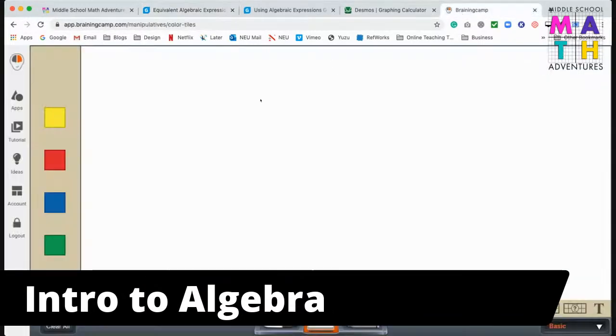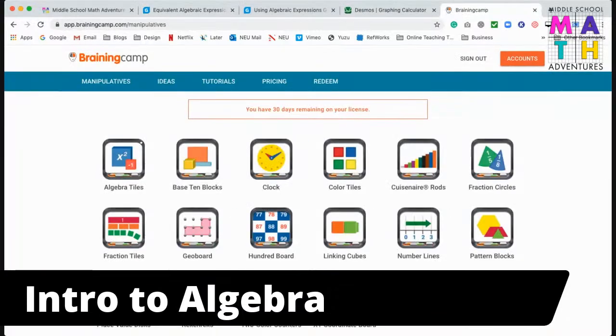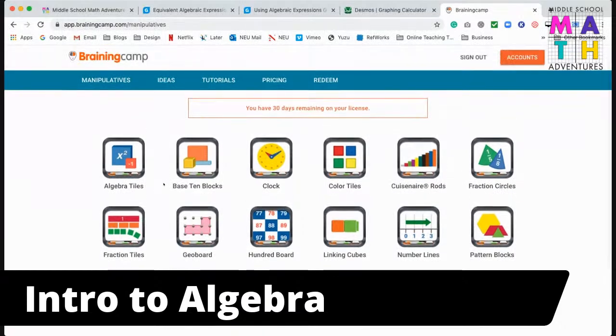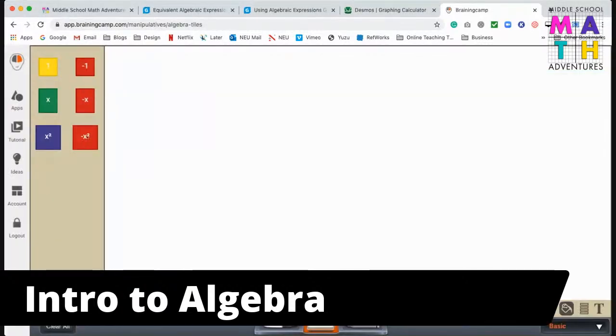Another thing is actually using this app called Braining Camp, and this is where they have all the online manipulatives. And you can use this to demonstrate the concepts to your students. Now, when you talk about algebra, right, you want to use these algebra tiles.